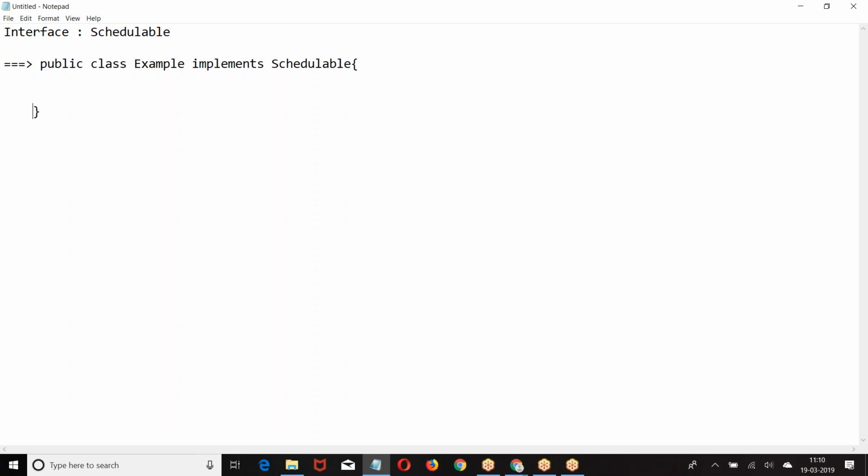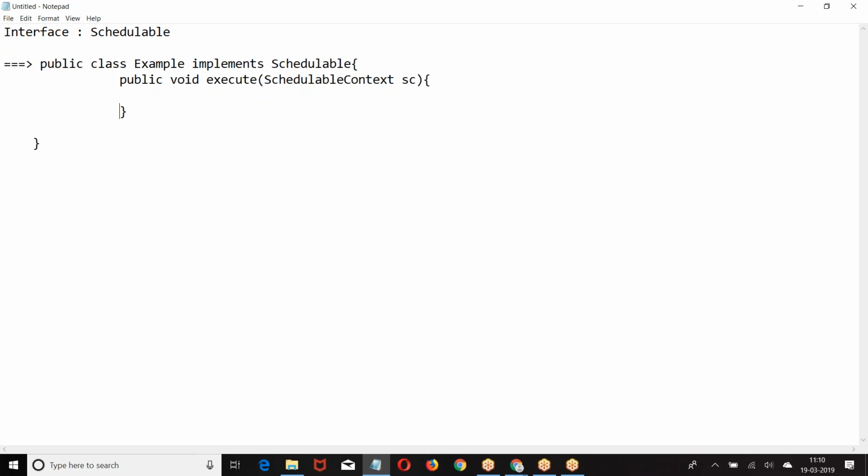Now, what are the methods we have in the Schedulable interface? In the Schedulable interface, we have a method called execute. Public void execute. The class which implements the Schedulable interface has to define a method called execute.